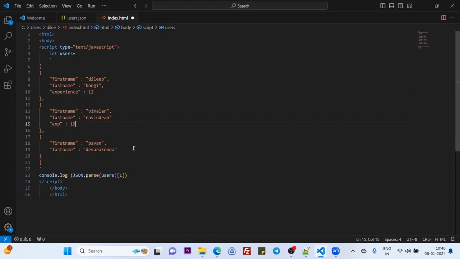So for one record you use experience, the second record also you have to follow the same. Array elements, they are all. Okay, save it.